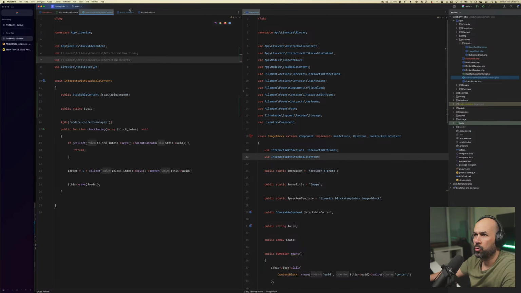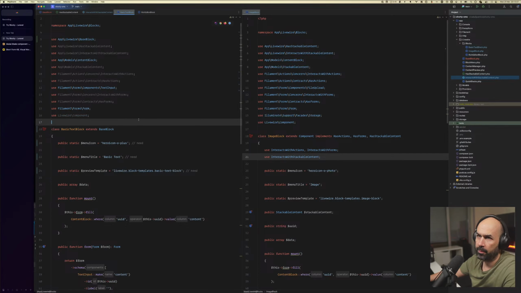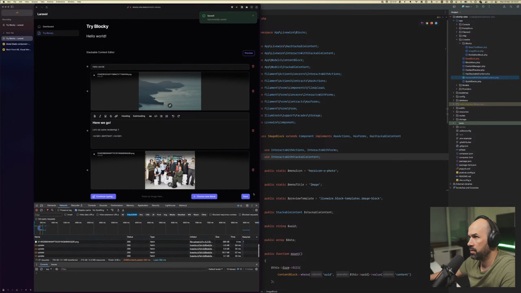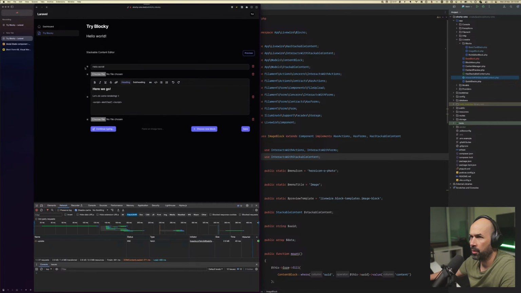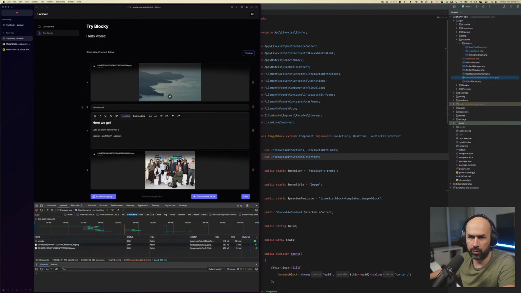And if all goes well, we can take the basic text block and make it extend the base block, and it should work. In theory, this is the thing, and it does, right? Let's just keep it to one hello world. Let's save it, refresh. Here we go. I can drag it, refresh, refresh. Here we go. All good.